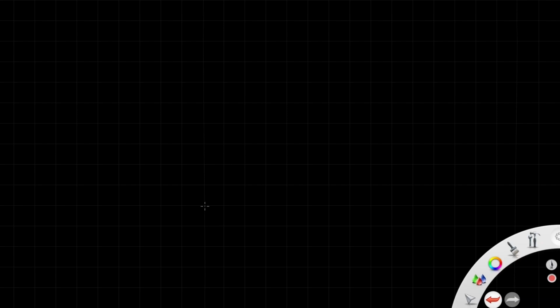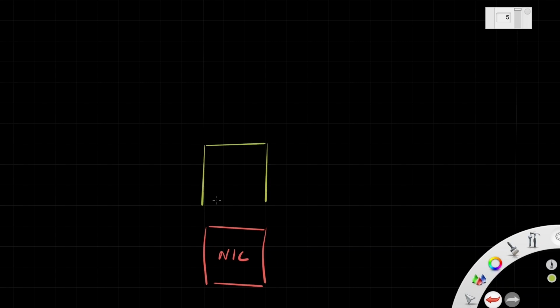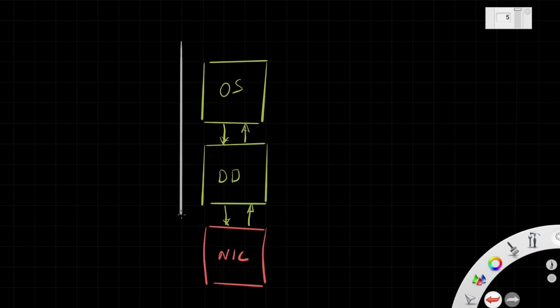So we have our hardware at the bottom, which is nothing but our NIC card in this case. You can think of it like any other device which is connected to the operating system. Now we have the device driver of the NIC card, which is the Intel driver we saw. This is a program which knows how to talk to the device. And then the operating system, so again, software. The OS knows how to talk to the device driver, and the device driver knows how to talk to the OS. Now this whole thing is in something called kernel mode of the operating system, or kernel in general.